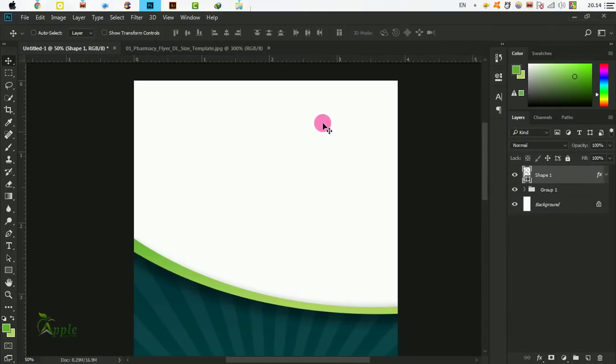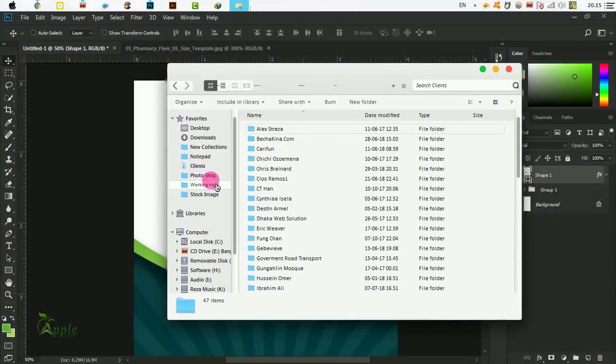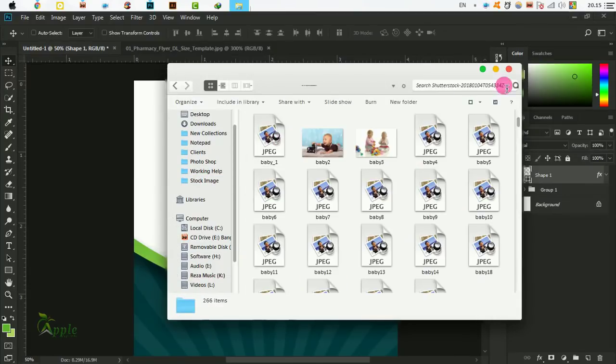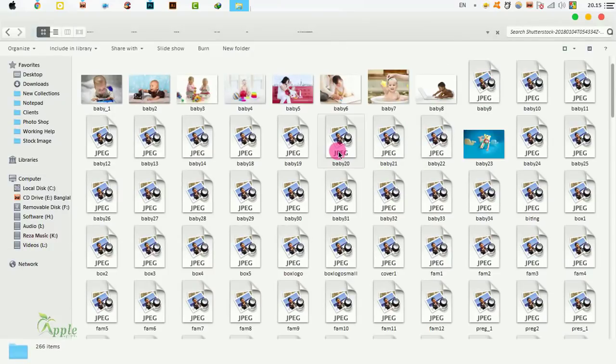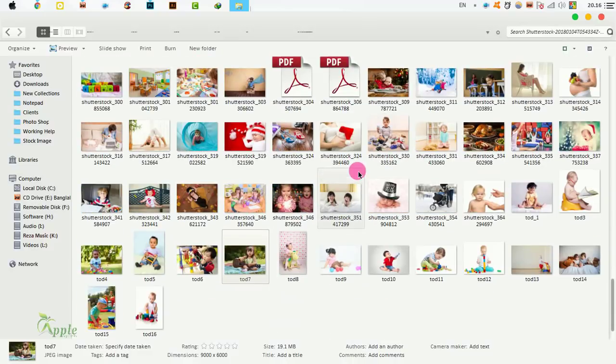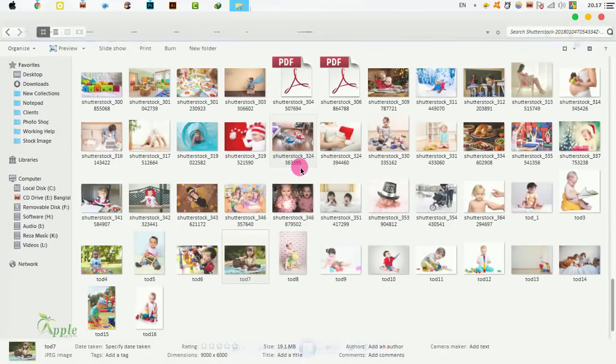Okay, now I'm going to add an image right here. Baby images. I want to choose some images from here. Okay, it's looking pretty good.